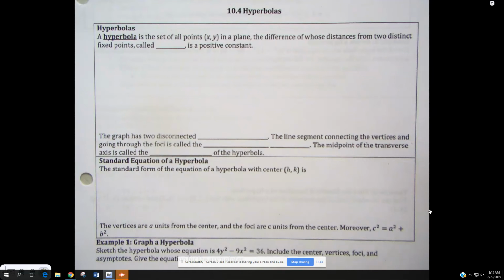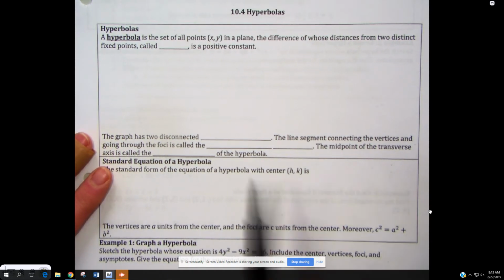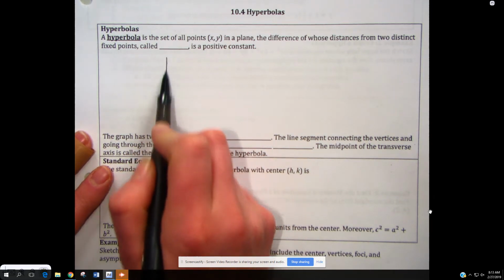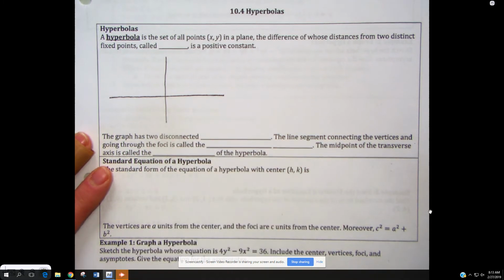What you see at the top is, again, one of these loci. It's a collection of points. And this definition is just a little bit different than the previous ones. So we're going to start again with a sketch. It could be anywhere in the XY plane. We're just going to center ours at the origin to make life a little bit easier.